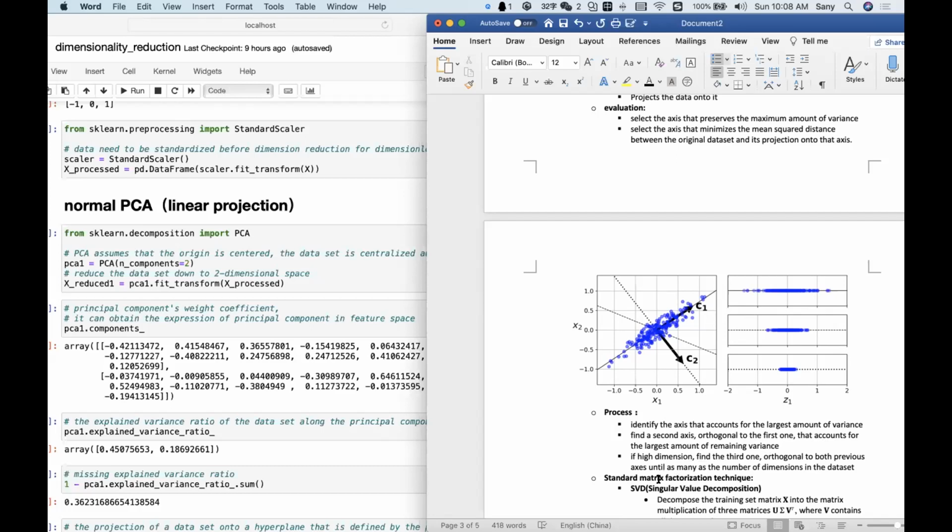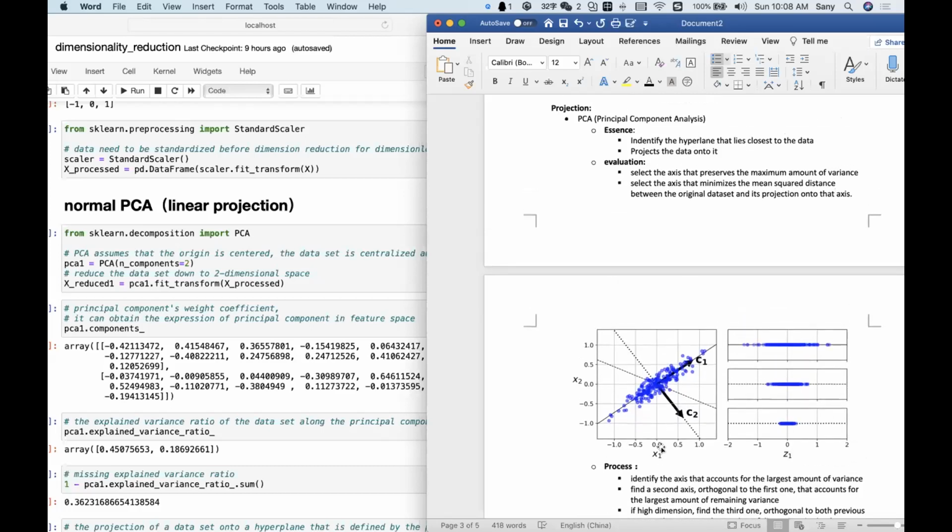If we have 10 dimensions, it will do it again until it finds 10 axes which keep the variance, and then it will stop. And this is how PCA works.